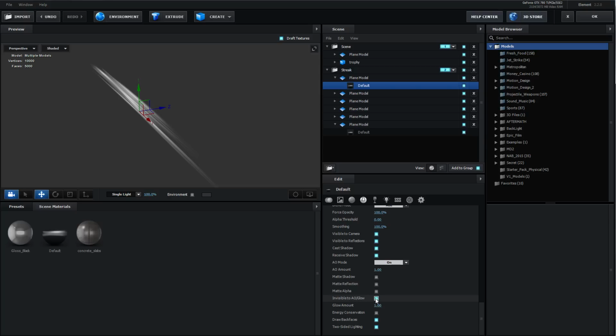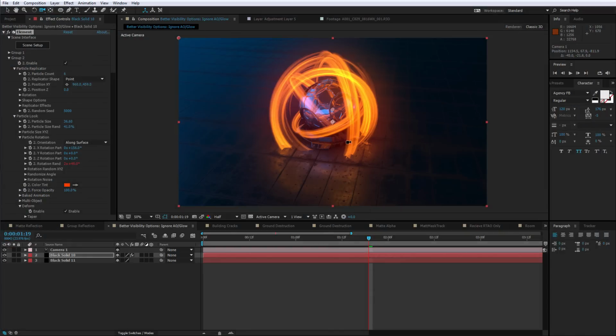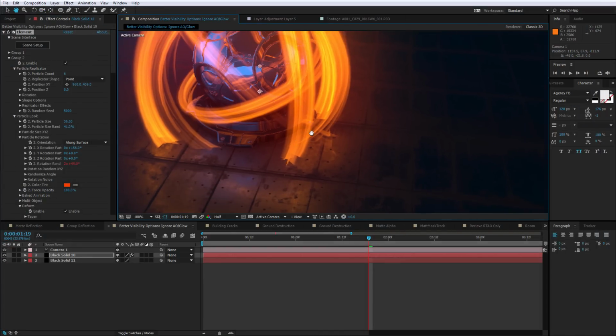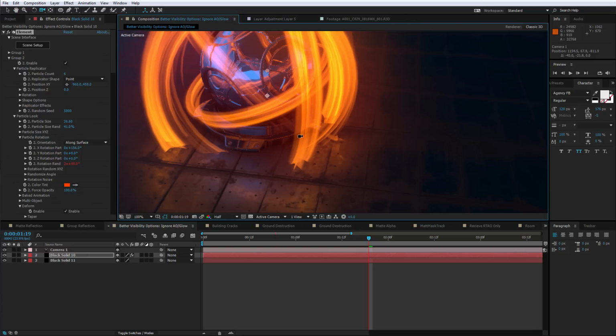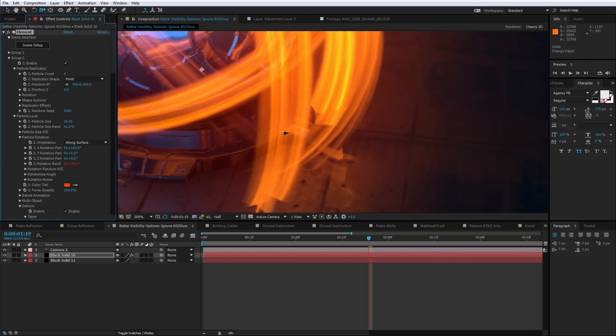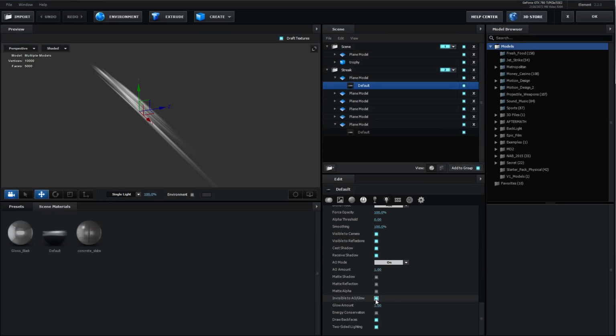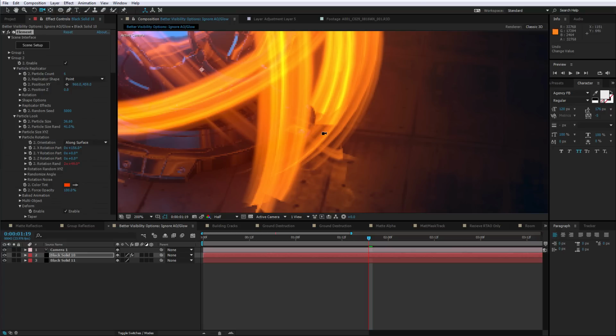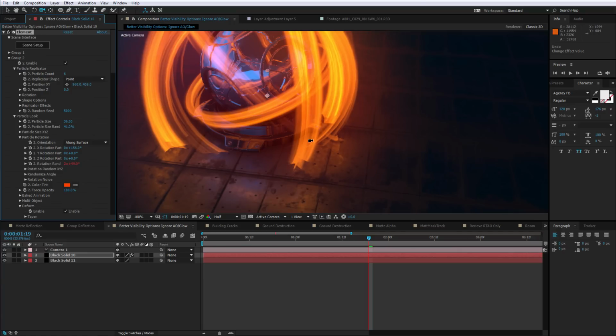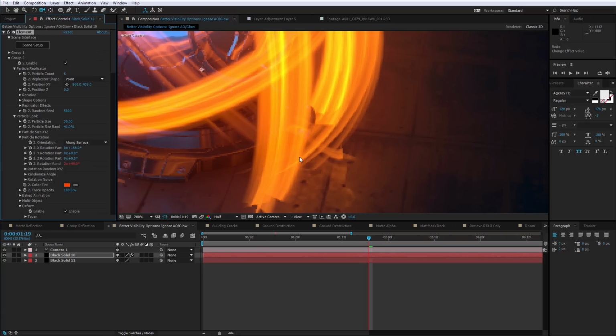So if we turn that on and hit OK, now we're actually rendering correctly. But there is one thing that is a little bit different, and that is the ambient occlusion is rendering, but we can see it's composited on top a little bit. So what you want to do is not only do you want to turn on invisible to AO, you also want to turn the AO mode to ignore. And what that will do is make sure that, so here it is before, here it is after.